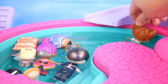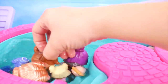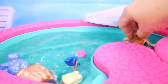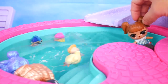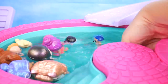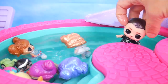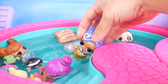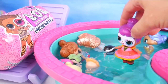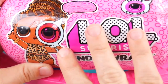Seven, eight, nine, ten — ready or not, here I come! I see you, I'm going to get you! Got you, got you, got you! I'm so good at this game. I'm a speedy, fast swimmer. Who's under here? Somebody's hiding — there's a hiding place. Let's see who all can fit under here. More and more and more. That's a really cool hiding spot. Hey, do we even know whose pool this is? She said it was okay for us to play. I wonder if she'll come out soon. Come out and play with us. Who do you think's in our LOL surprise ball — is it Pop Heart, Scribbles, or Shapes? Put your guess in the comments.